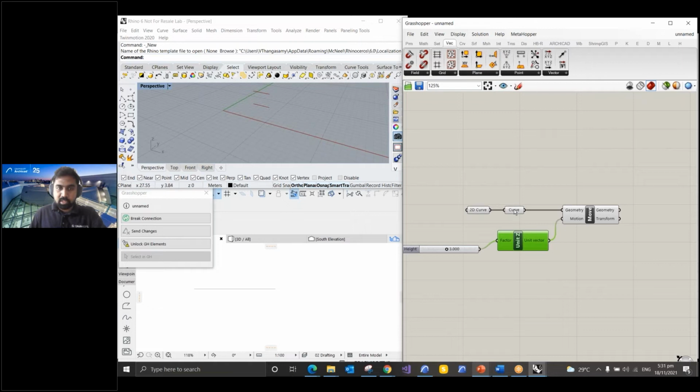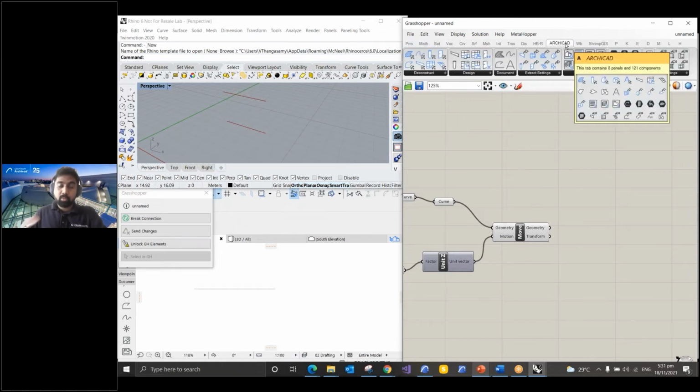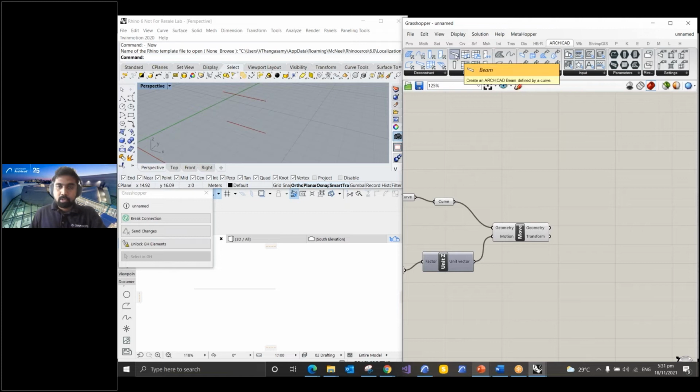One is the bottom curve. If I select, you'll be able to see it in green. This is the bottom one, and the moved one is the top one. There are two curves inside my Grasshopper currently. All right. So if I change the slider here, you'll be able to see it is moving. Okay, so let me just make it any value currently. All right, so now I've defined the top and bottom of my sun shading device. Okay, so I'm going to use a beam tool to create the holders on the top and the bottom. Okay, so here I have the beam tool. I can just drag and drop from the design, and then I can pass this curve.